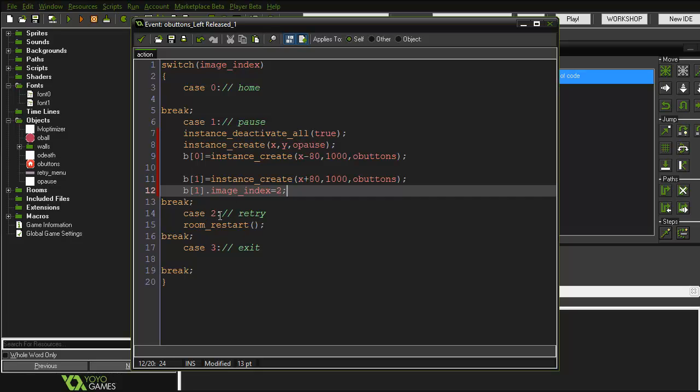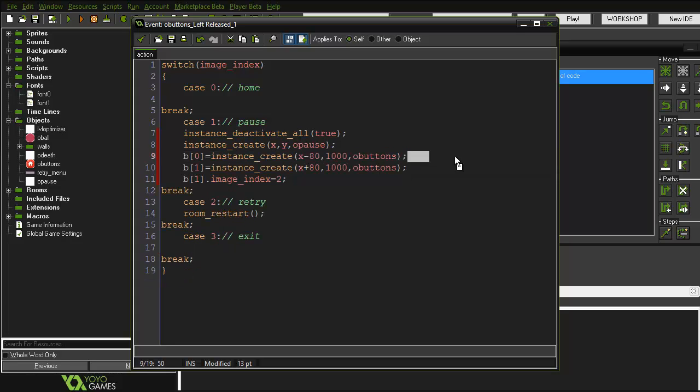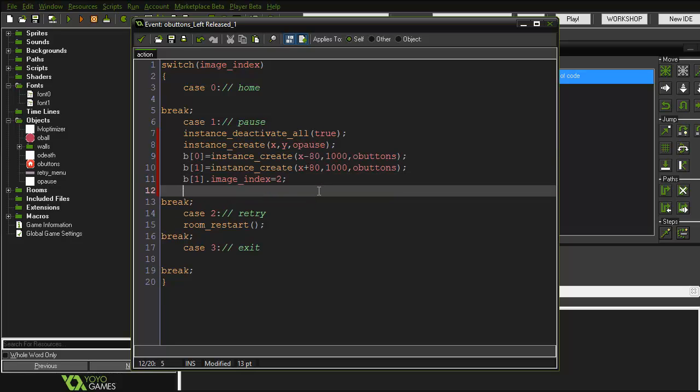As you see here, number 2 is a retry. Good. And here we are not assigning anything, because we don't need to. If we need the image index to be 0, it's already 0 once it's created, so there's nothing to add.